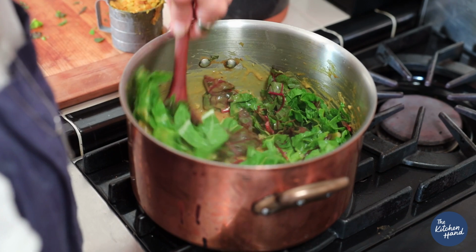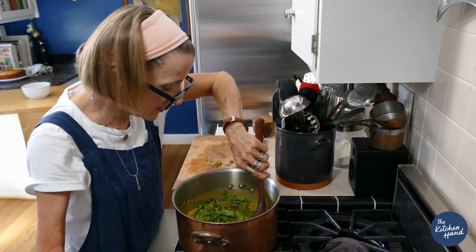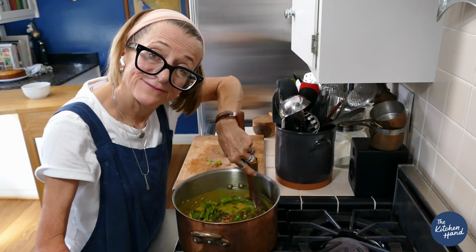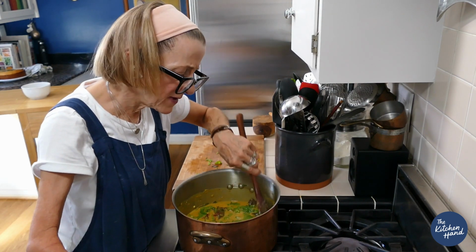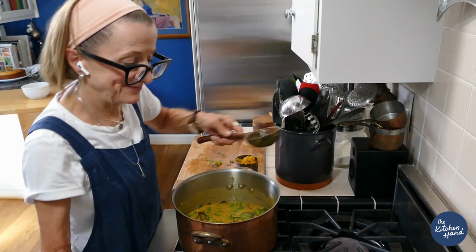It's so beautiful. This is just a nice, healthy, wonderful, very simple meal, which is why I think it broke the internet. Stir that in for a bit until that's mixed, and then let that break down, just cook for maybe about 5-10 minutes. We'll be back to try it.